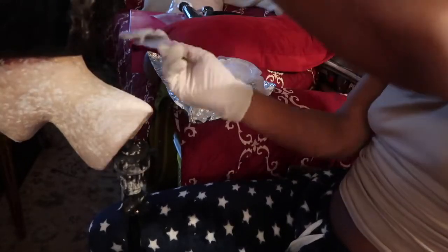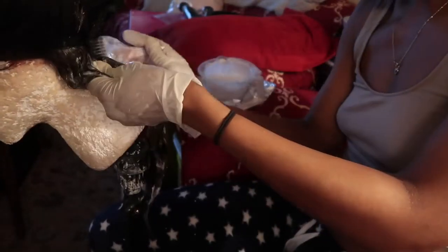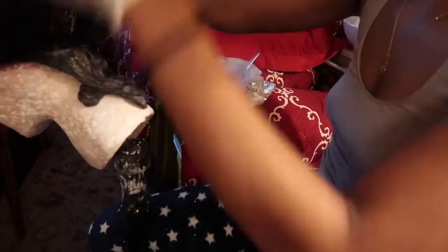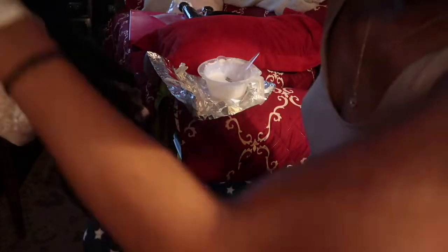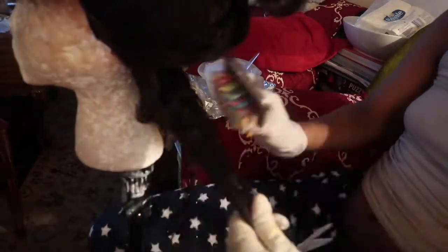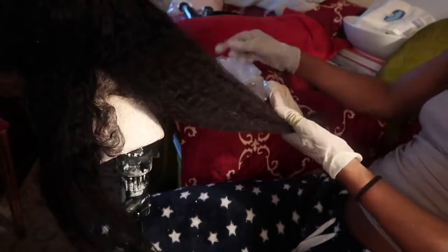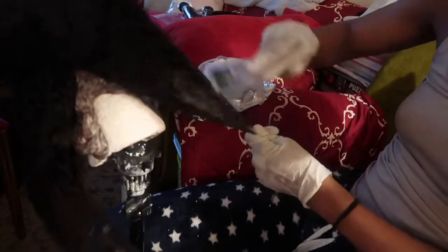You want to make sure you work the bleach through the hair, not leaving any dark spots. I'm bleaching on top and on the bottom, making sure everywhere gets some bleach. I'm also working my fingers through it to check for any spots I missed. You definitely want to be wearing gloves and a mask for this process — those chemicals are very strong. Inhaling too much isn't great for your health, and if bleach gets on your skin, that burning feeling is not something you'll enjoy.